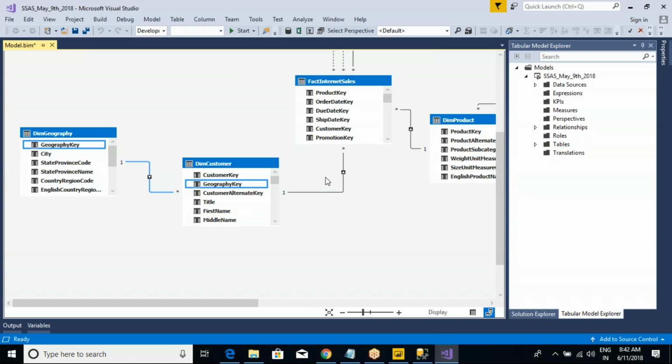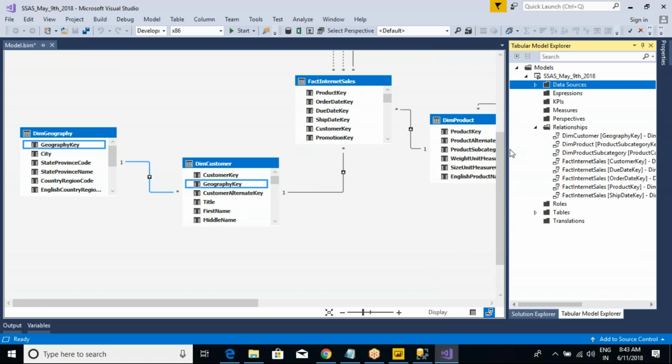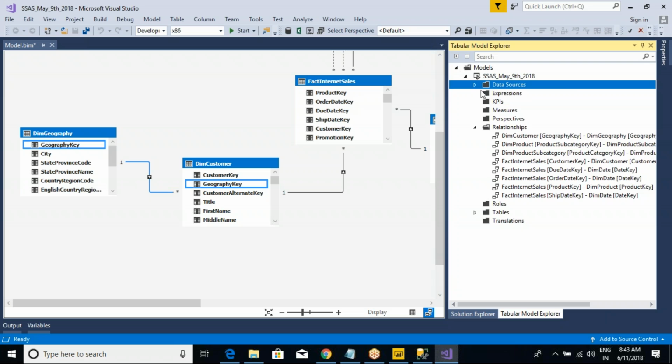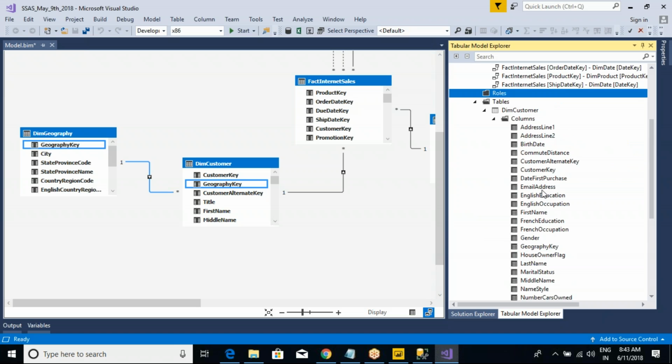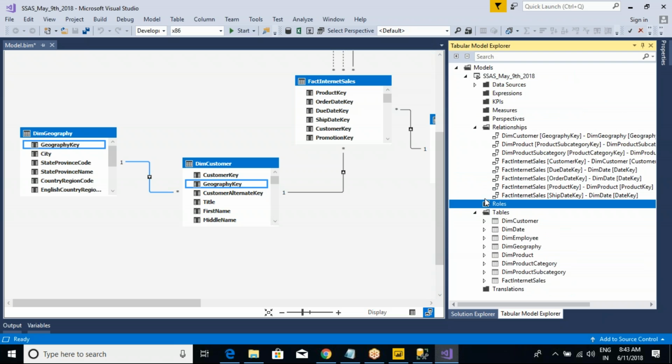We are almost done. And if you want to see the relationships, how these tables are related, and the model, as you can see, data sources, this is what you can see, and KPIs available, measures available, perspectives, every role. Here also you can create the roles, which means you can define security here, and see how many tables we are using in this one. If you expand the tables, you can see what columns are available. So you can easily relate with these topics in Power BI Desktop.